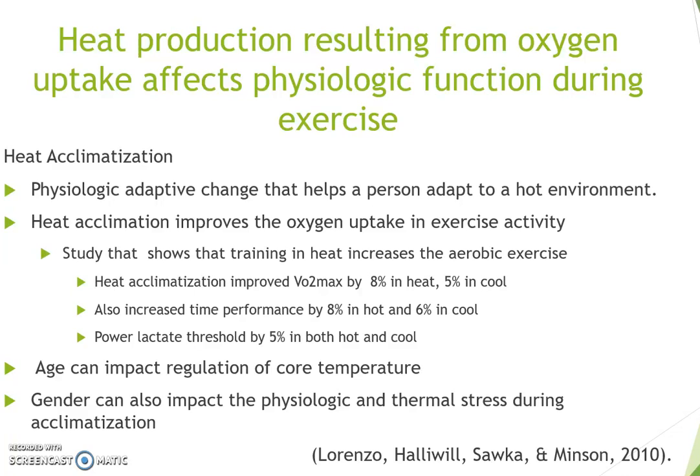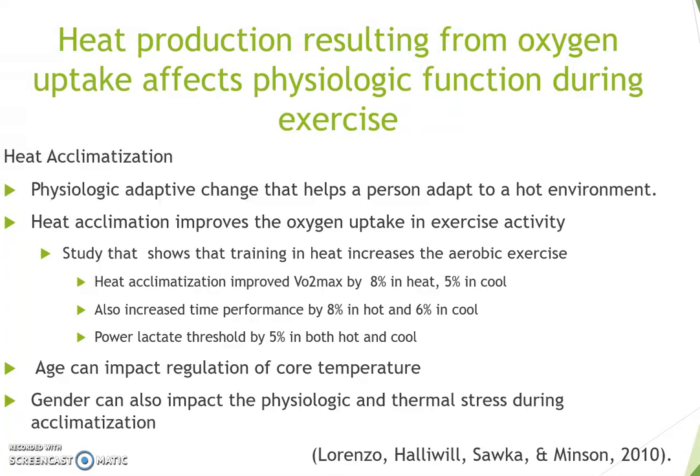Heat production resulting from oxygen uptake affects the physiological function during exercise. So let's take a look at this right now. According to McArdle and Katch, acclimatization is a 10-day process. An athlete who is taking part in heat acclimatization will work out daily, increasing time as they go along their 10-day process. By doing this, they are allowing their bodies to reach their optimal performance in their typical environment. Heat acclimation improves the oxygen uptake in exercise activity, which we'll talk about right now.